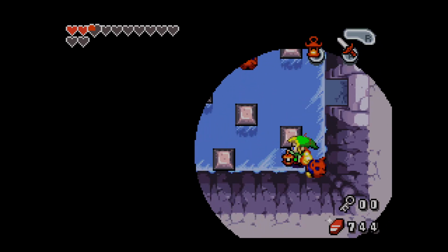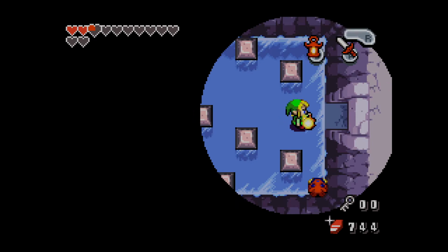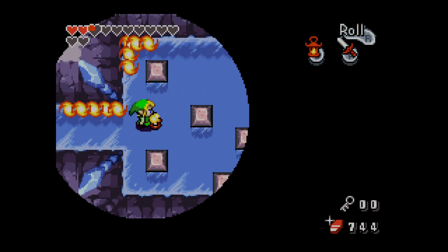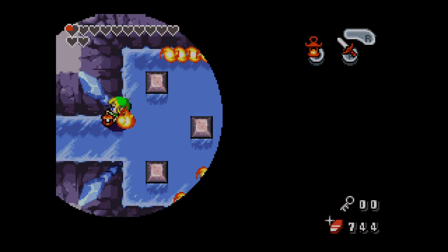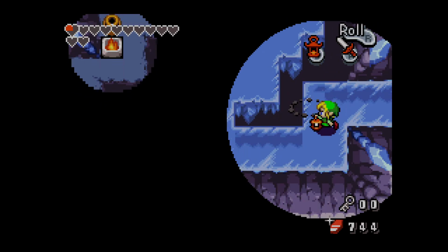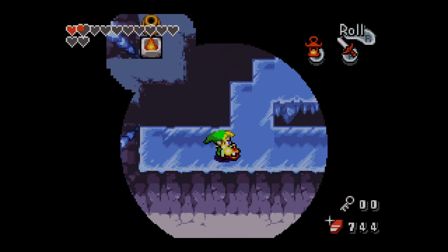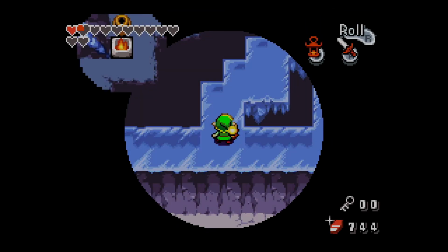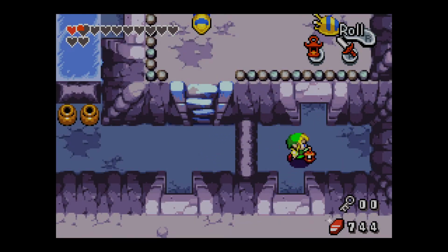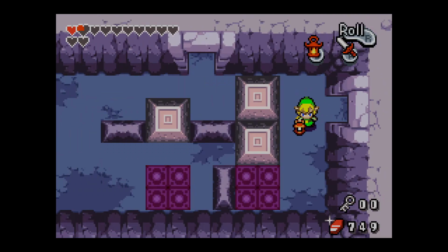Wait, I can't attack when I'm on fire? What? Crap. Oh, come on. Oh, jeez. Oh, yeah, I have the, like... This is finally coming into play, cool. Fairy would be really cool right about now. I do have two. I could just use one if I wanted to, but I think I'll just tough it out for a minute. Okay.